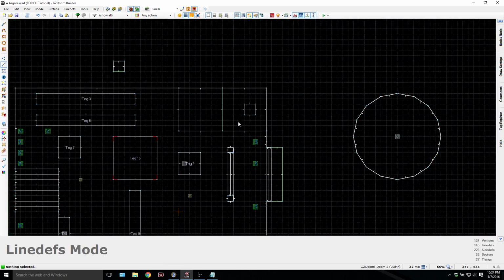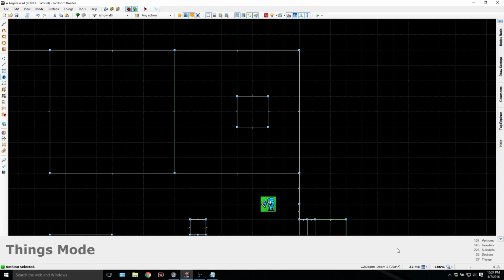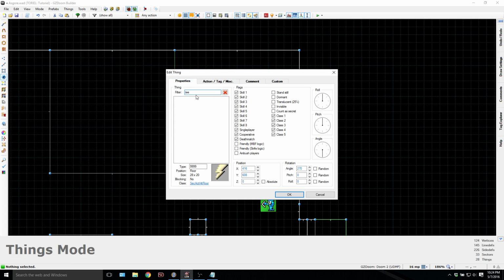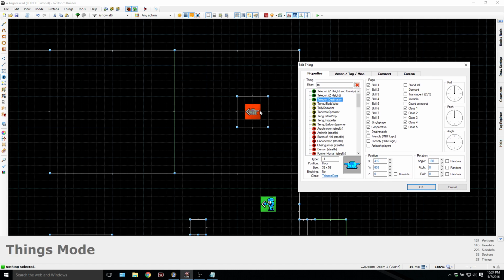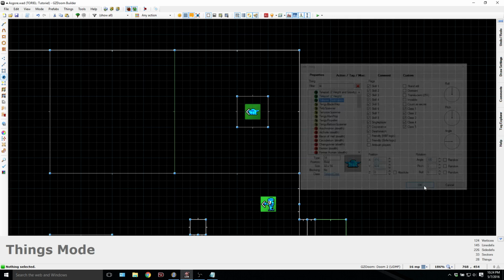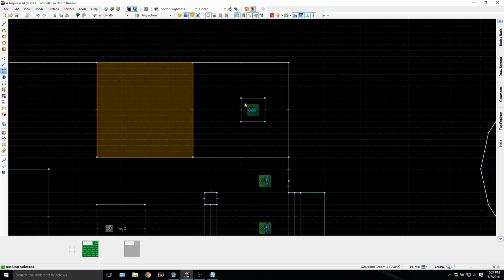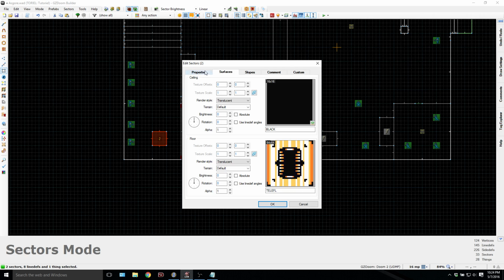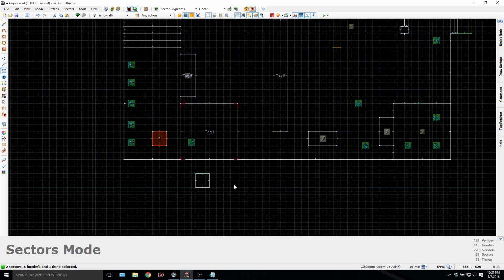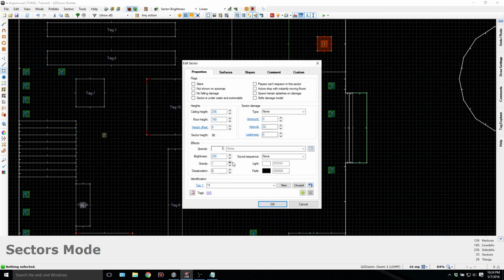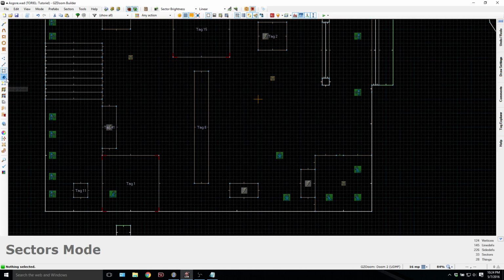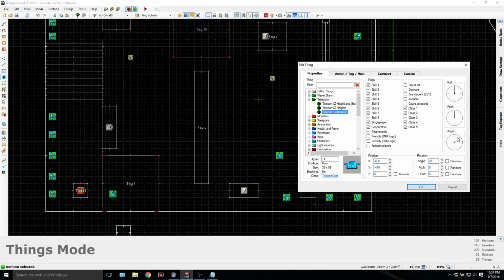For that, we need two things for each sector. First, we're going to need a teleport destination right here. And we're going to give it an angle so that when a person teleports to this destination, they're facing in this direction. Okay? The next thing, oh, actually, I forgot. We've got to give these things tags. So, I'm going to give them both a tag of 11. That's a pretty dumb idea, though. I'm going to give this one a tag of 12 here. I'm going to add a teleporter destination right here. Okay.